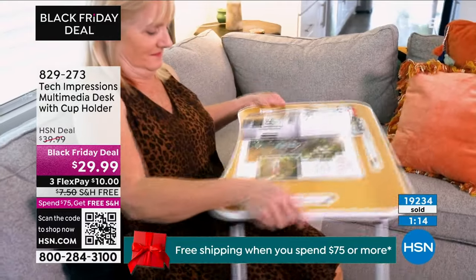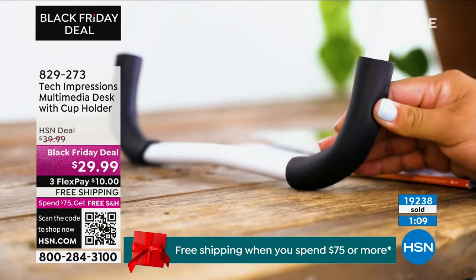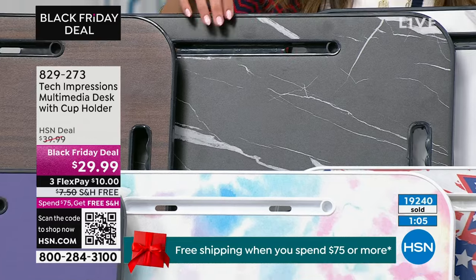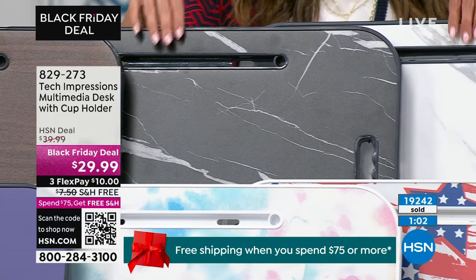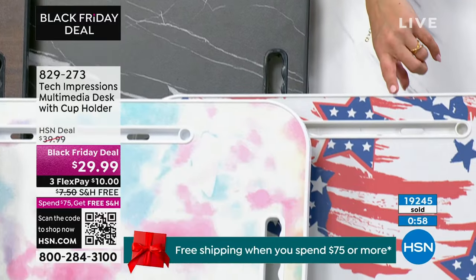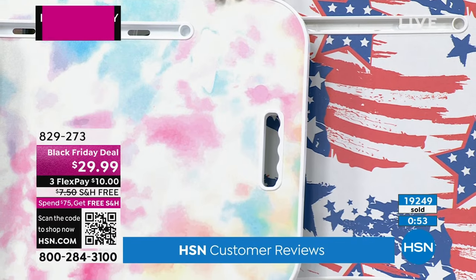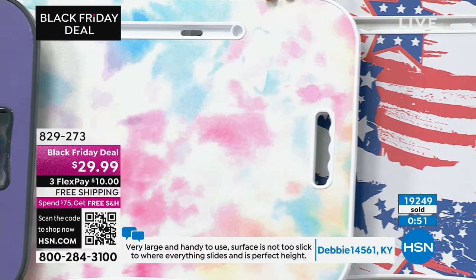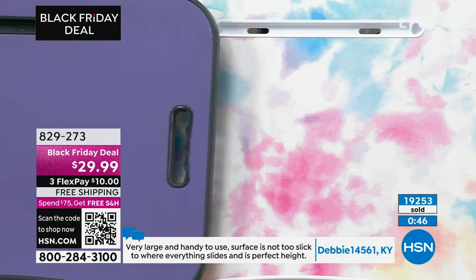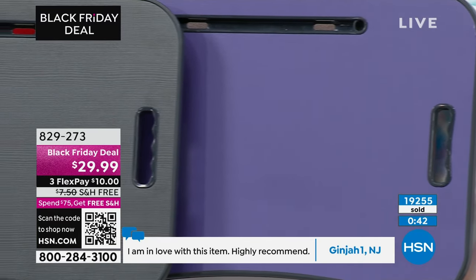Now, I will say the black marble is our most popular right now. We'll go over colors again for you, but it's going fast. That's the black marble. We also have a white marble option right next to that. So both of those are really elegant and beautiful. The flag down in the front here, that's our most limited. We've only got a couple hundred left now of the flag option. Ooh. Next to that is the tie-dye, which is beautiful, love all the colors. Very Peri next to that. That's that purple color, that periwinkle. That's called Very Peri. All the way on the end, we have the black wood grain look.